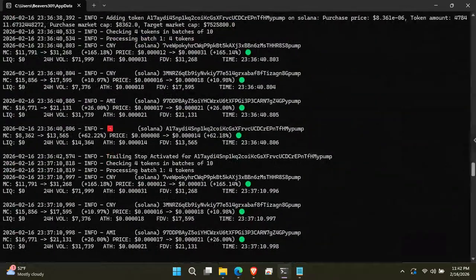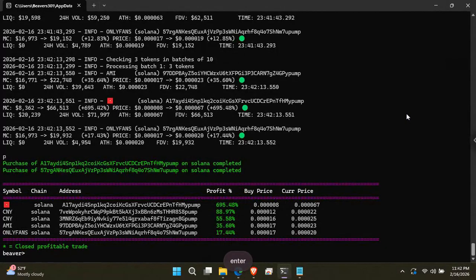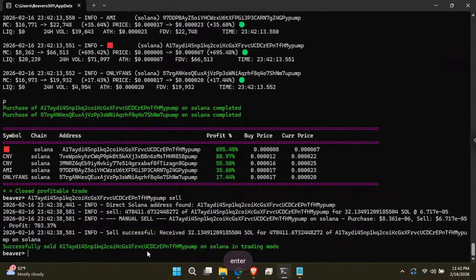All right. So now we're going to go to the bottom. Look at this. I started running this like 15 minutes ago, right? So I type in P. Those are all your profitable trades, which is basically everything. With the bot, you can have a trailing stop. You could manually close. Let's say I'm going to close the top one, this one right here. I like 600%, space, sell. So you paste the address and sell. There you go. I just sold it.